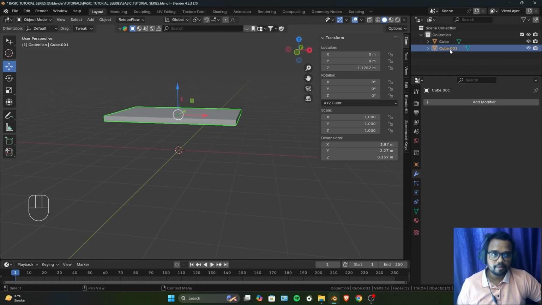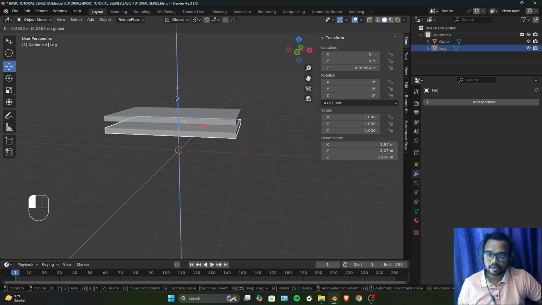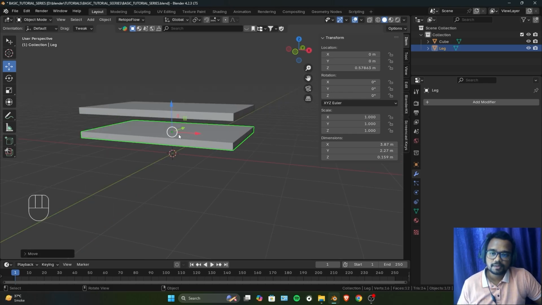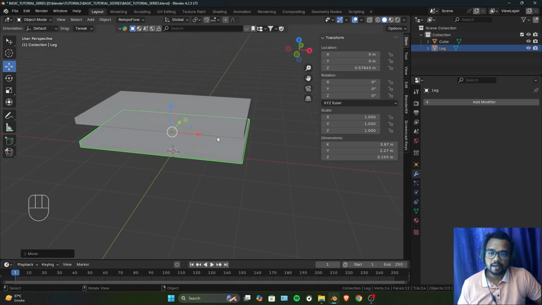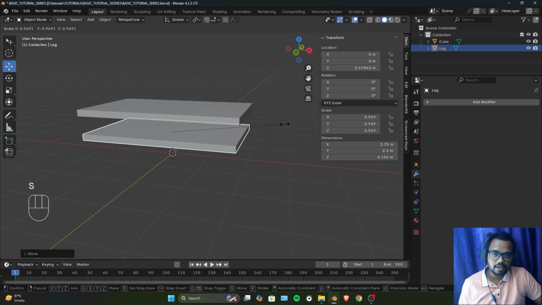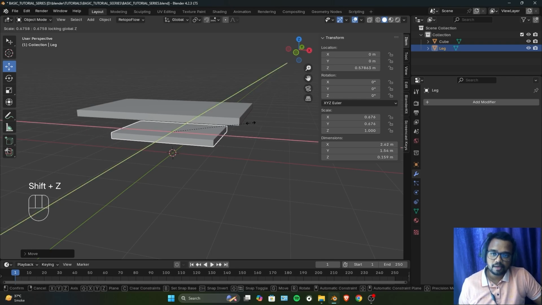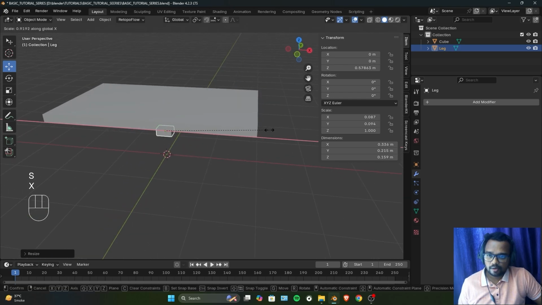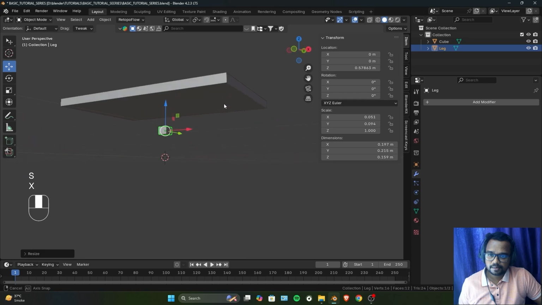You can also rename your mesh, by the way. If you double click, you can just name it leg or something. So now I have selected the leg object and I can move it down. Now the next thing is I want to scale it on the Y and X, not on the Z. Whichever axis you don't want to scale on, just do this. Press S to scale and then hold down Shift and press the axis where you don't want to scale the object. So it is the Z axis, and it will now scale on the X and Y simultaneously like that. Now I also want to scale it on the X like this, something like that.